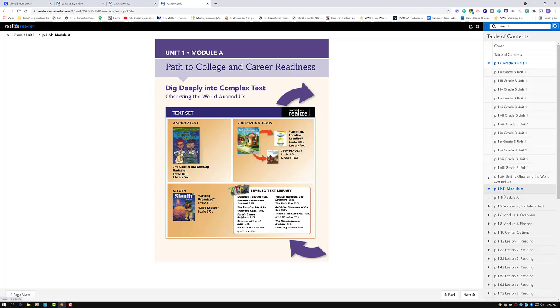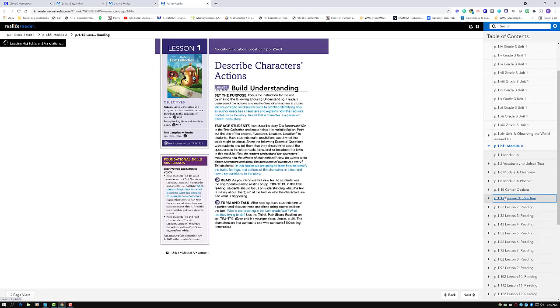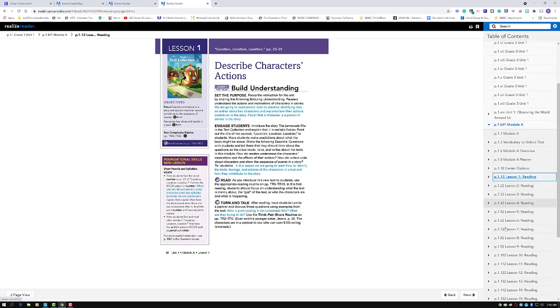You'll see Module A is right here. I'll see my overview. I'll see Lesson 1. So let's say I wanted Lesson 1. If I click on here, it pulls up and takes me automatically to the lesson that I need. So I can click here and I'm right where I need to be for that first lesson.